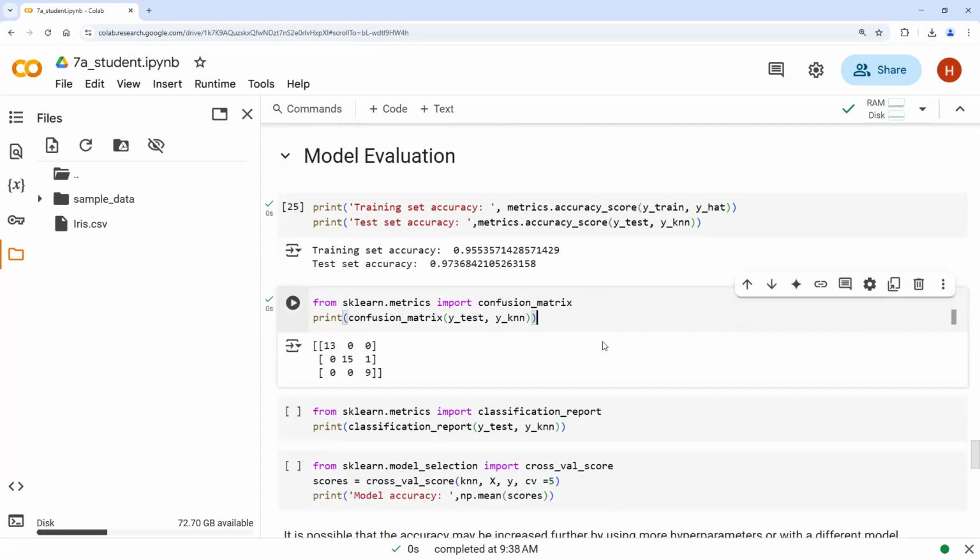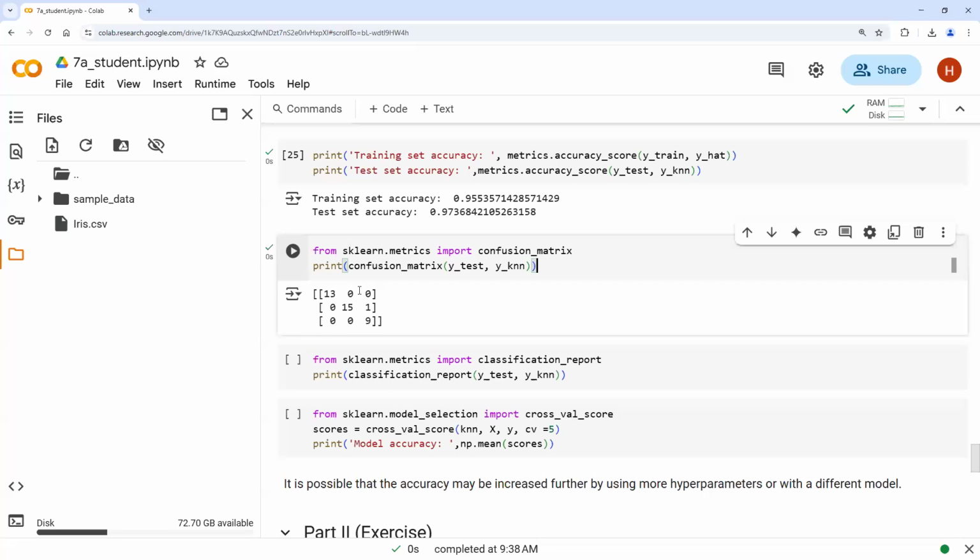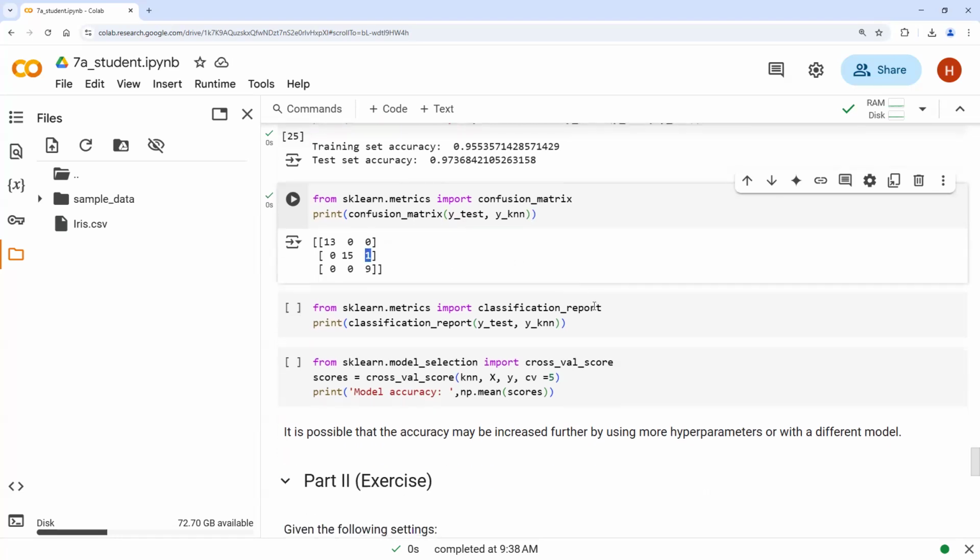This is also the confusion matrix we've done before. It tells you how each class is confused with each other. Let's say in the test set, we have in total 38 samples, right? And only one sample is misclassified.